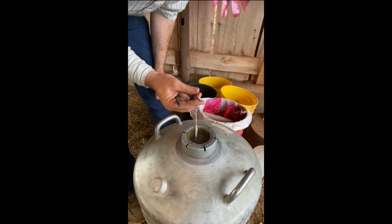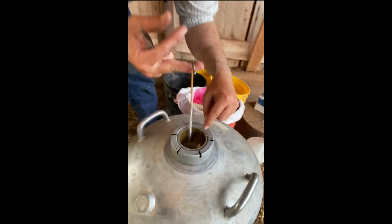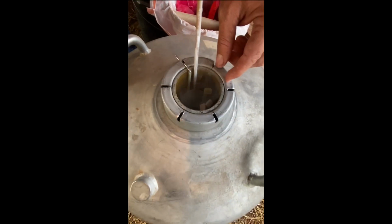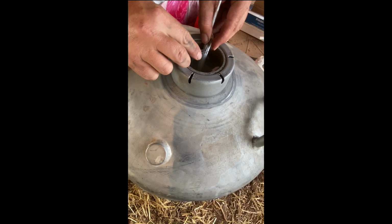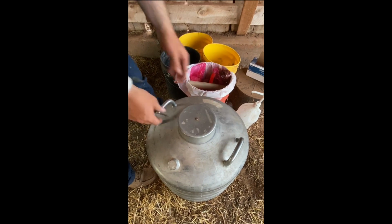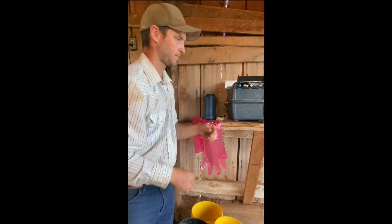Okay. Liquid nitrogen. We've got three different sires in here. Names are on the top. Gonna keep it cold here. Alright. So I want this guy into the water. Let that set for 30 seconds at least.